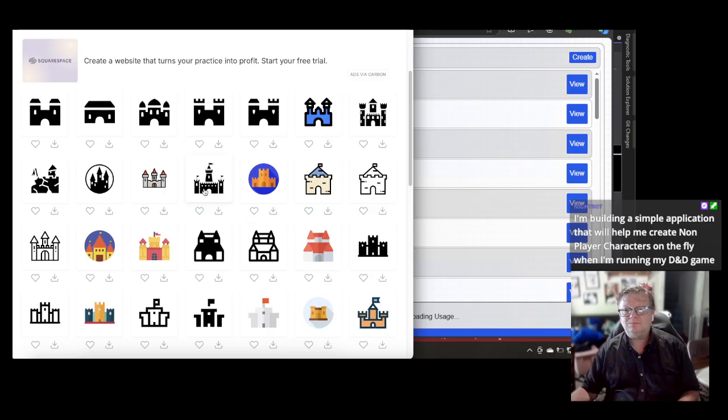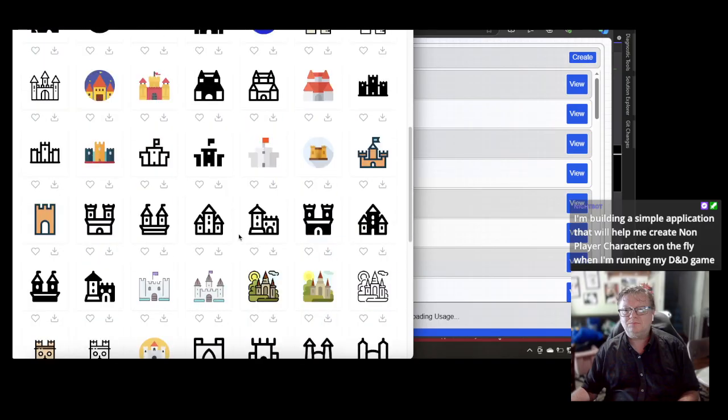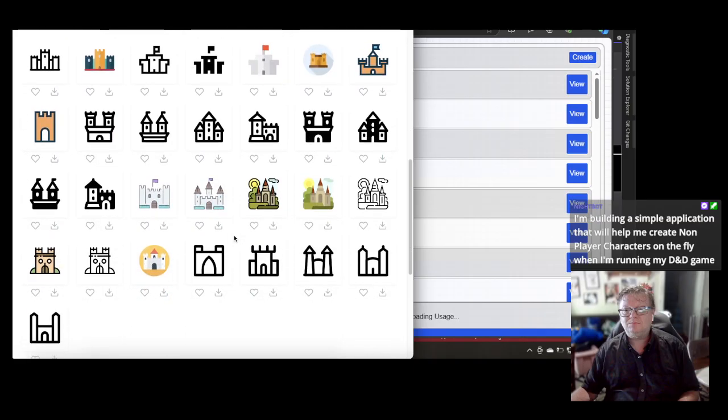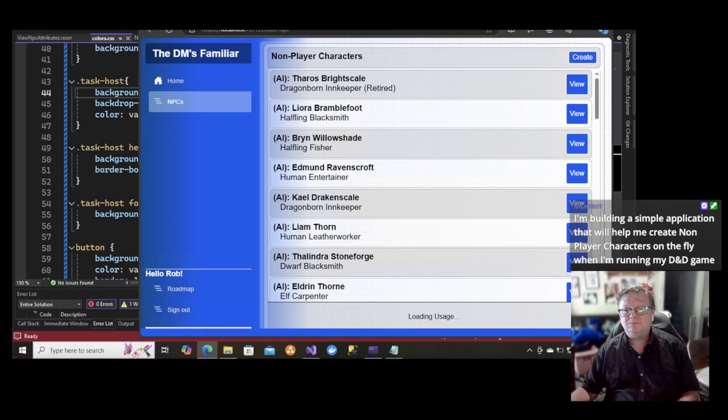I kind of like this one, but it's a little too high detail. That one's round. It's not really great for what I'm looking for. I don't mind this one. Yeah, let's pull that. All right, so we've got a number of candidates that we can use for our thing here.